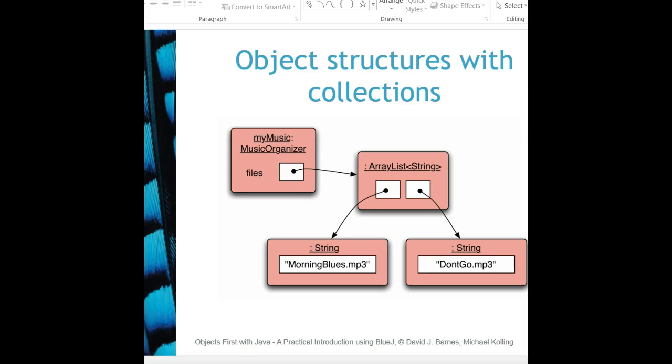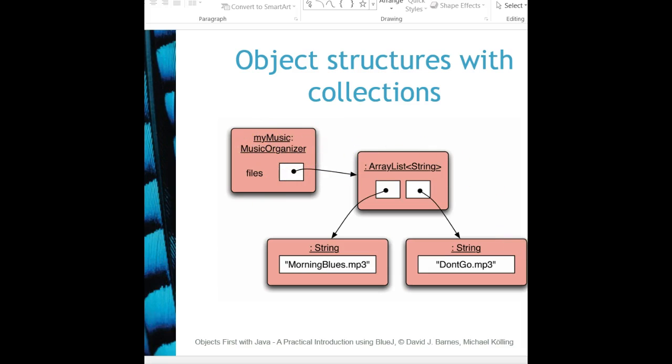Now, the object structure with collections. We can see that our music organizer is connected to the array list, and the array list is connected to these strings. These could be the names of our songs. Both of these songs, which are of type string, belong to the array list, and the array list belongs to the music organizer.